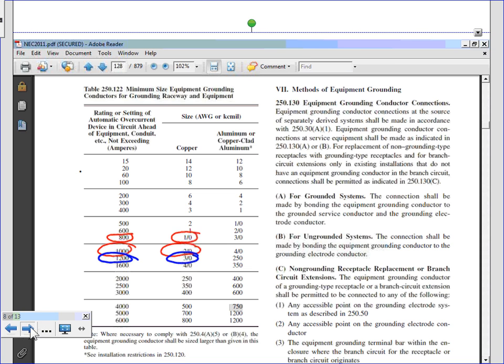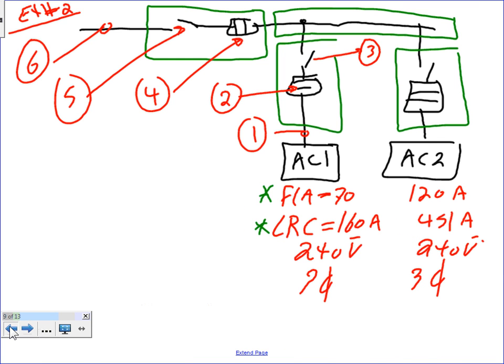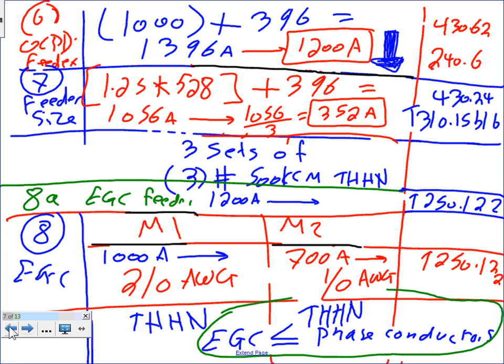So for the feeder, I'm going to go directly to 3 aught. So what would that give me? How many of them? We didn't say how many of them. How many of these do we need? Well, yeah, 3. Why 3? 3 sets. How about here?